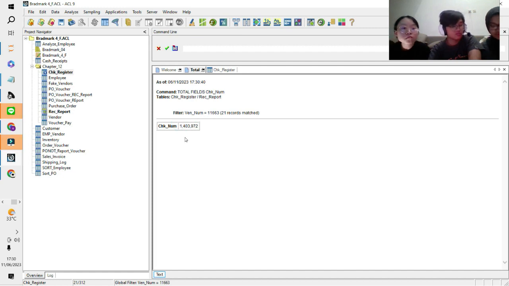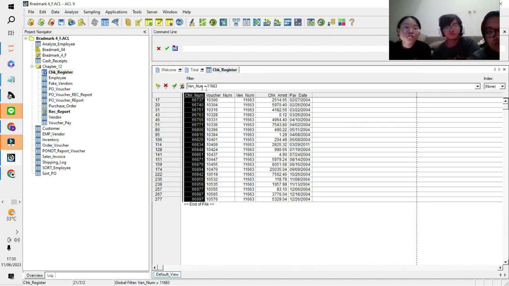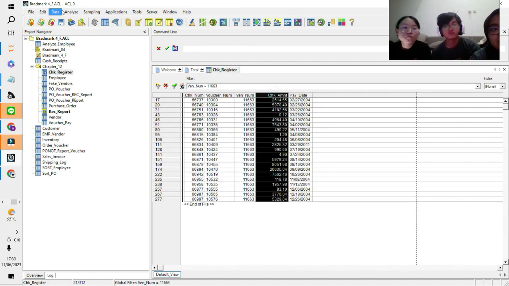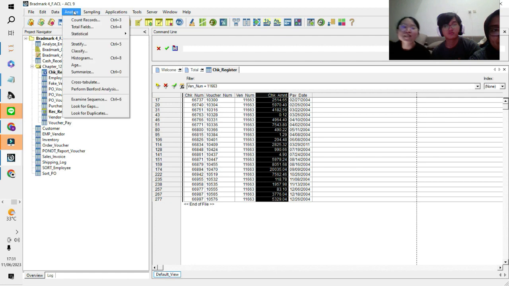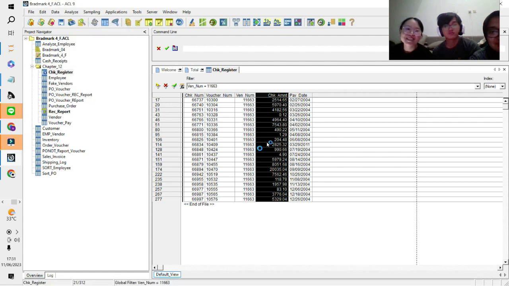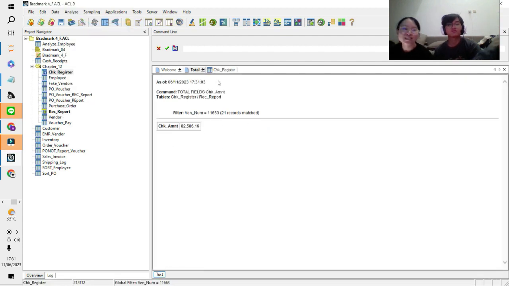Oh, check amount, not check number. Check amount. Yeah. Okay. 82,568.16. So that is a lot when compared to the overall amount sent to the vendors. Next.